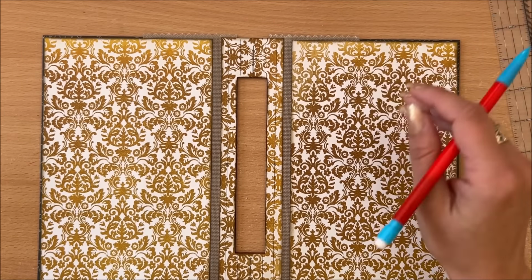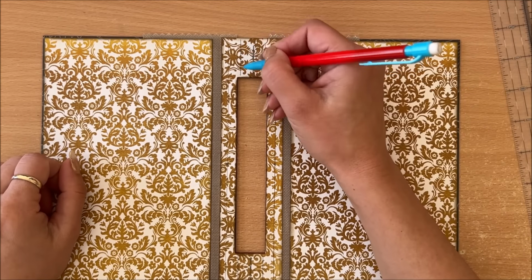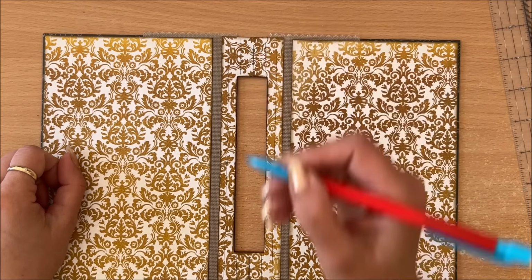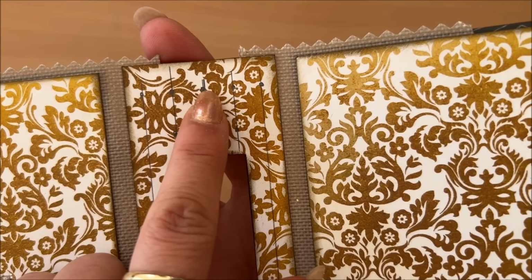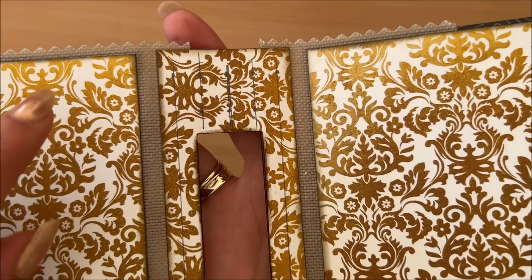And now I'm just going to determine where I'm going to place holes. So I need 2 holes here and 2 holes here. So 2 holes I've marked where I'm going to poke holes. Next I'm going to poke the holes.